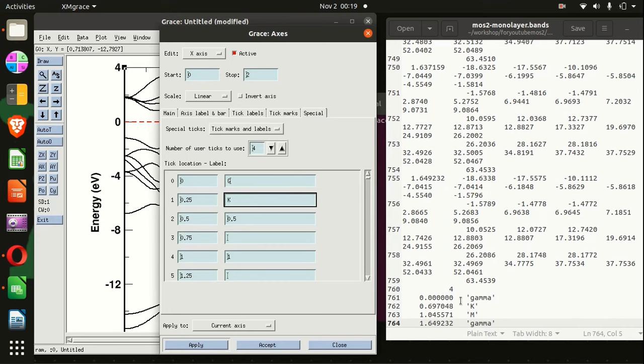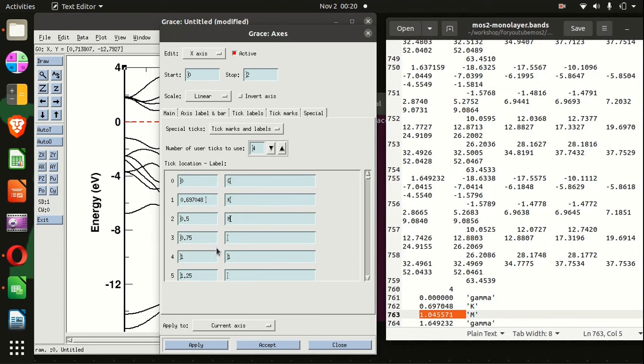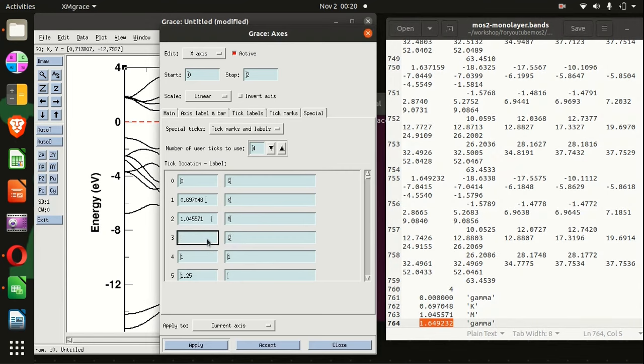Okay, in place of this D for gamma, and K gamma equal to 0 0 0, gamma and 0, and in place of K copy this information and paste over here, and paste over here. And you can see over here again M, and paste this value, Control C, and paste over here. And the final one is for gamma, you can paste with Control C and paste over. Also you can paste this value of gamma over here too.